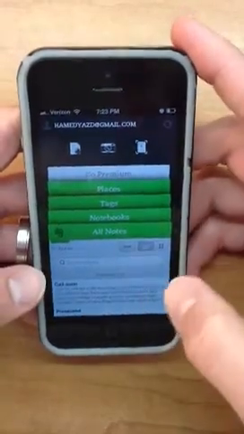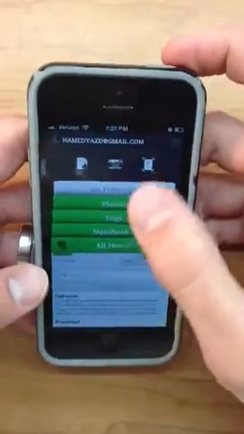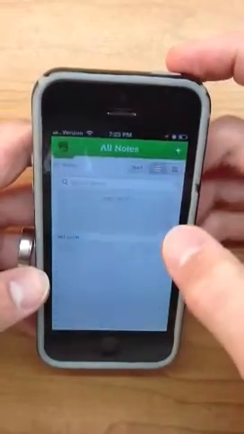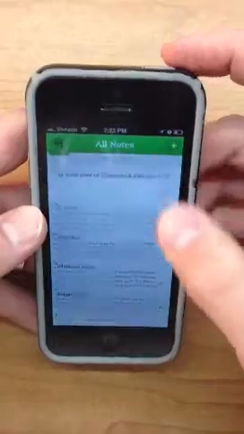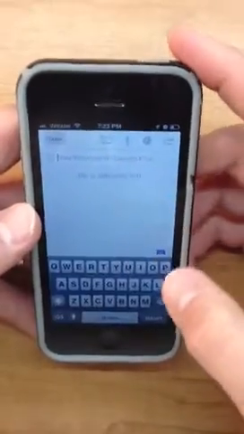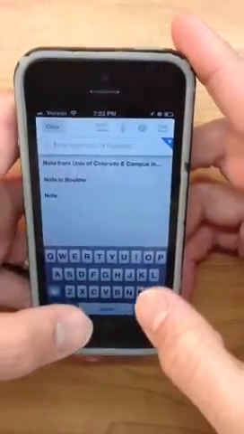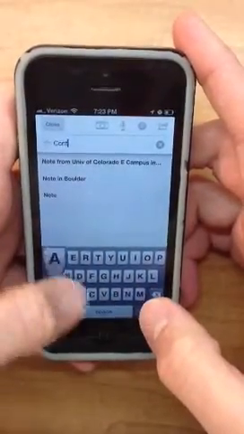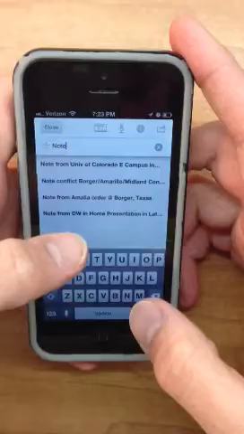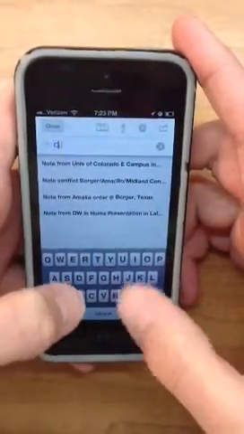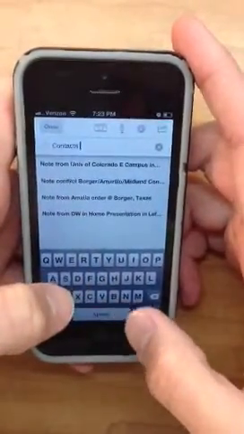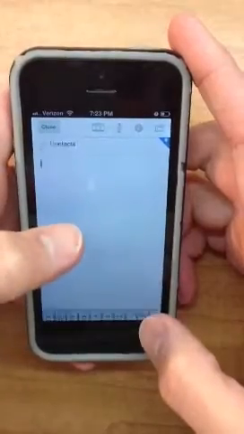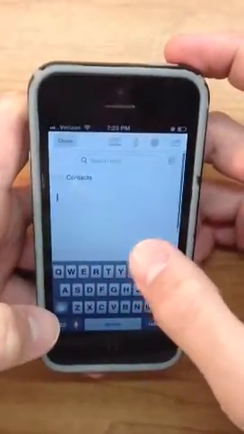So they usually have a starter note to help you get started, but I'm just going to close that, and let's click on that plus sign. Did you see the plus sign right here in the upper right hand corner? That's how you start a new note. And I'm going to talk about 3 notes specifically that I train people to use. First note is contacts. And so you just tap there and you can start populating it.